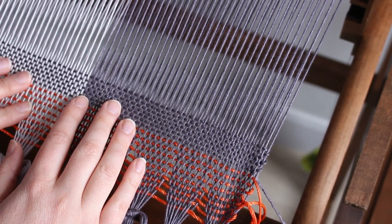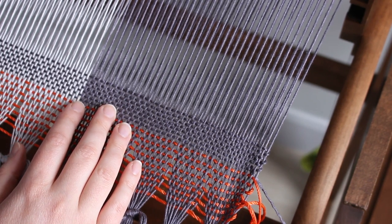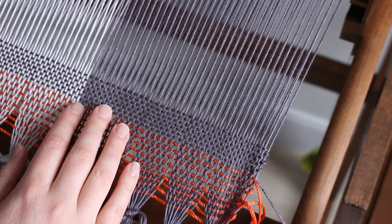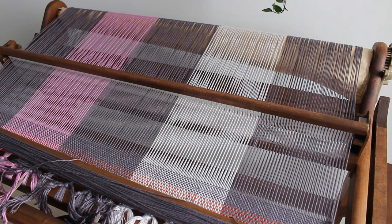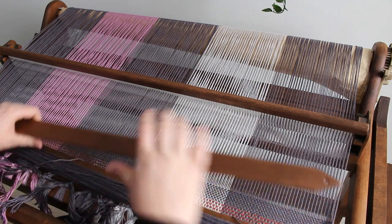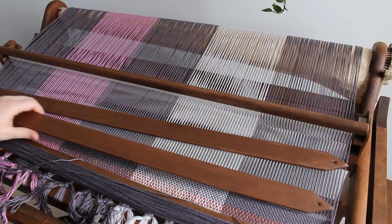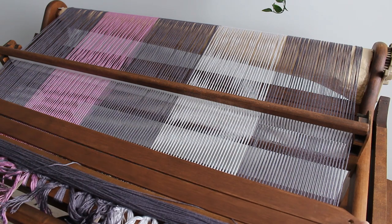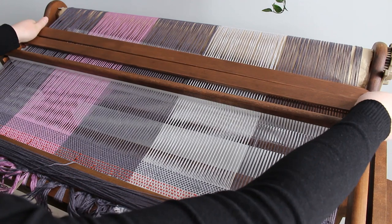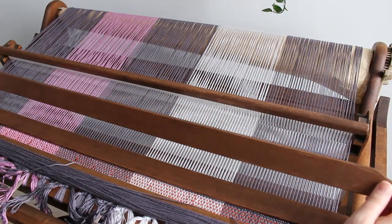So I now just need to go in the down position or however to insert the pickup stick, and then I'll be back here to weave. So let's do this. In total, I'm going to use 2 pickup sticks to do the whole pattern. And it is not possible to use 2 pickup sticks at the same time in the back of the loom. So what I'm going to do, I'm gonna have my main pickup stick.